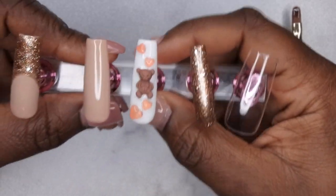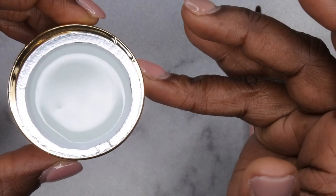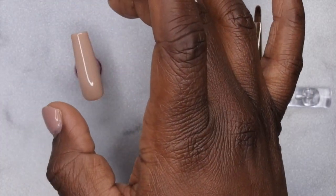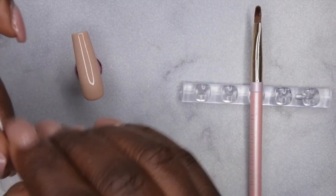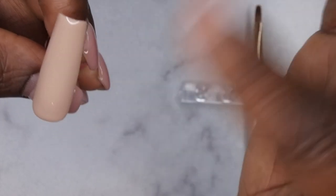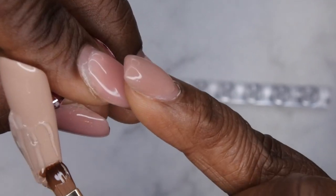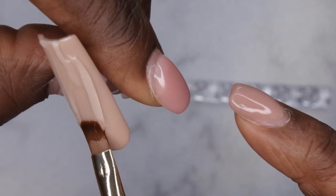Next I'm going to go in and try to do this aquarium nail. I've seen a couple of tutorials that Lisette has done — I actually just watched one of her tutorials last night. She uses her Blinget Gel for adhering the full cover tip to create the snow globe, and she uses the same size nail for the snow globe as well. So this is a size five — I have another size five tip here — and I'm just going to lay it right on top. She goes in with a thin layer of Blinget Gel over the entire nail surface.